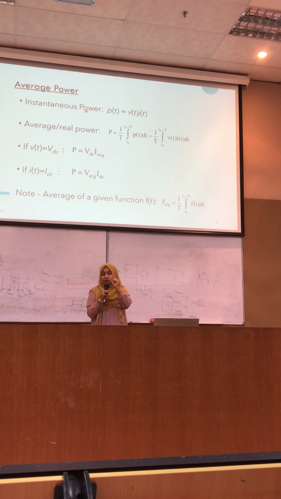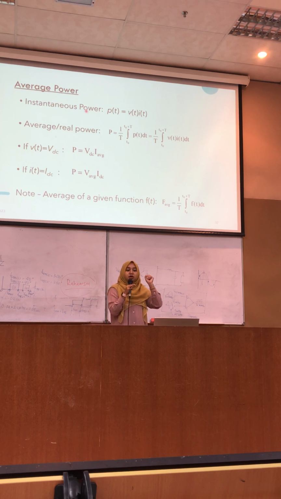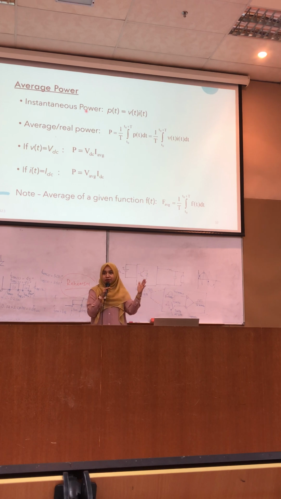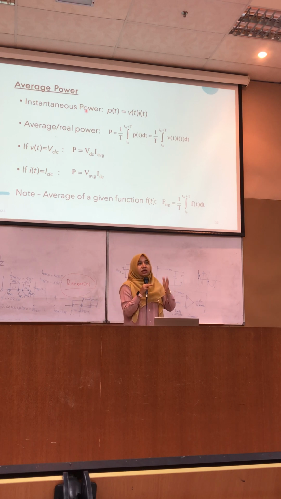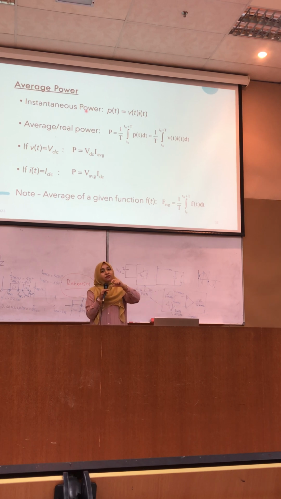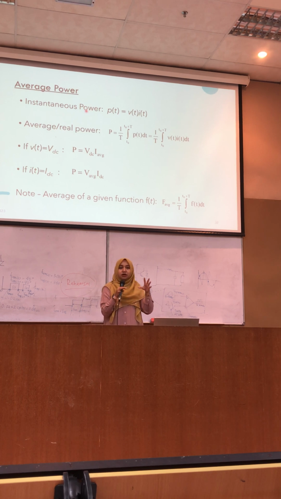Okay, using the scope, ammeter, voltmeter, or power analyzer. So for average value, it will be collective. That one you need to measure. You need to take at a few times, maybe T1, T2, T3, and then you sum up to get the average power. Or in simulation, it has a function to give you the average quantity.